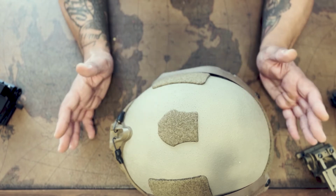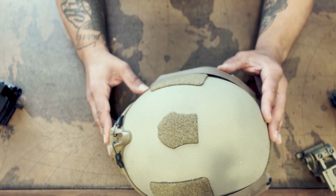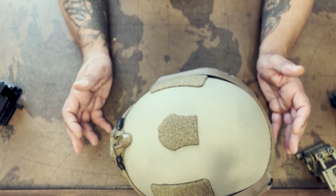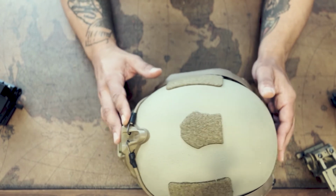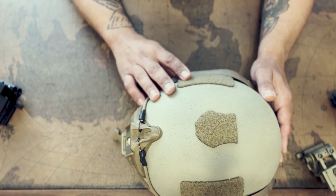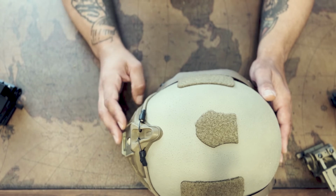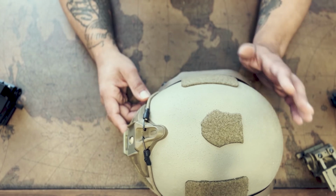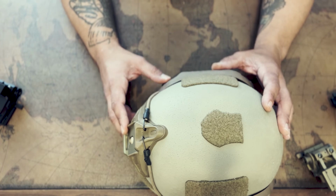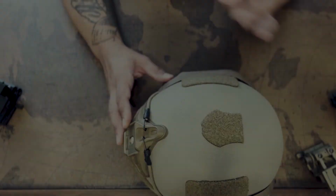But again, if you're using this for range days or for training, or you're having this in reserve in the case that you might need it, this might be a good option for you. If you're issued this guy, you might want to just set it up however you like for whatever mission you are set to accomplish with it. Whether you are in the military or an agency, this is still a great option. I won't get rid of this guy. As a matter of fact, I'm probably going to pick up one or two more because they're less expensive and they offer great protection.